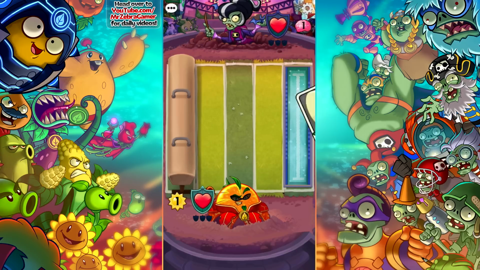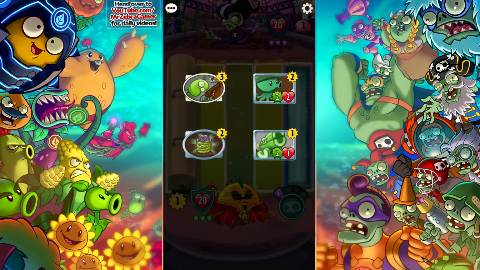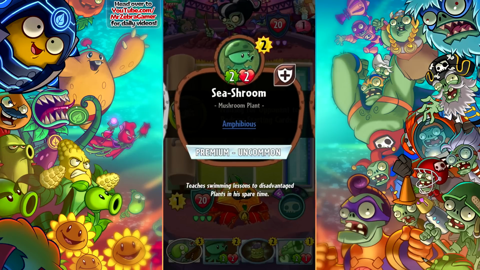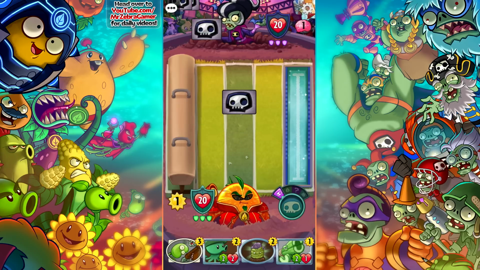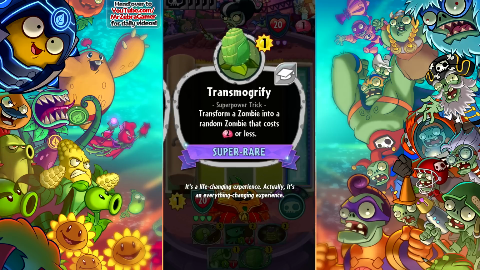Let's go ahead and win this game. Oh, okay. So this is a card we don't see too often. We do have this card, but rarely do I use it. It is a Sea Shrimpman, a 2/2 plant for 2 sun, so it's not the most valuable card when it comes to its sun per damage, but of course it's also amphibious, so you get a little bit of that bonus. It still doesn't compare, in my opinion, as much to other similar cards like the Mermaid Imp, which is 3/1, but it's also 2 brains.